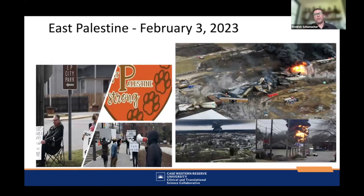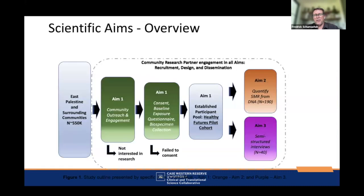And then obviously, what really got our attention was when the train derailment of February 23rd happened. Not to dwell on these pictures, but it definitely created an environmental hazard, both in the local community of East Palestine, but then with the plume being what it was, it has had impact across the region. There was a recent study published out of Wisconsin that found I think there were 16 states that had picked up contamination from that plume. So it's not a geographic thing that was only within those counties. It crosses state borders as well.